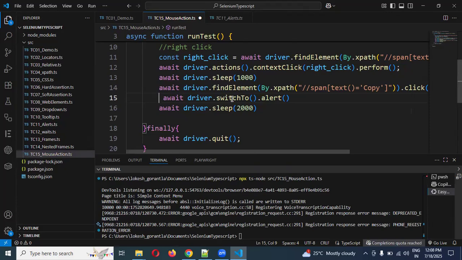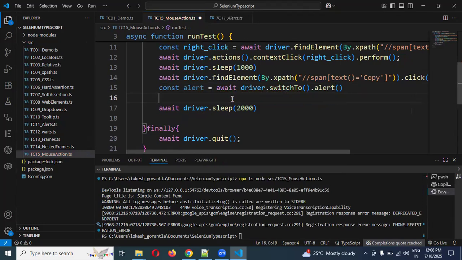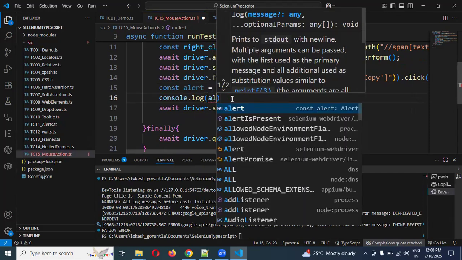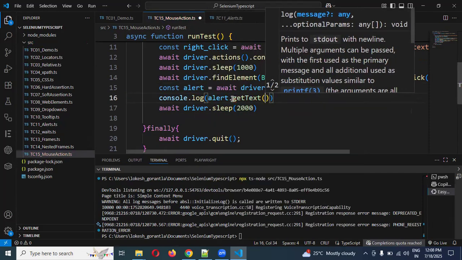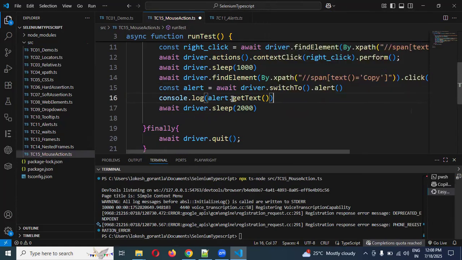Okay, const alert. Okay, first we need to get that information. Okay, console.log, alert.getText(). Okay, this getText will give you that information, and I'll use double quotation, copy, alert.